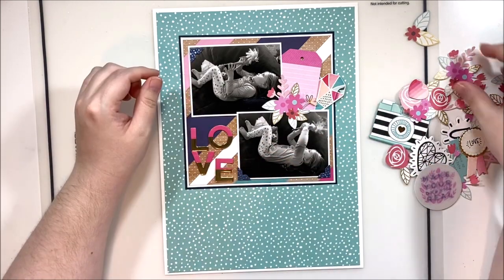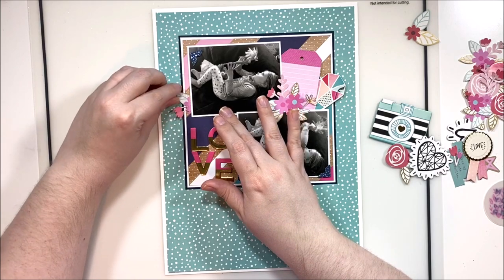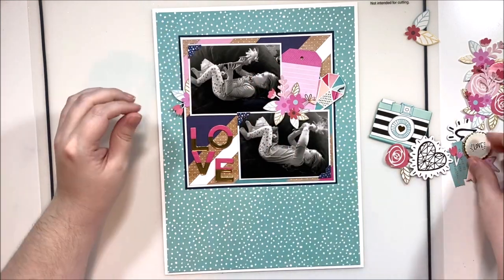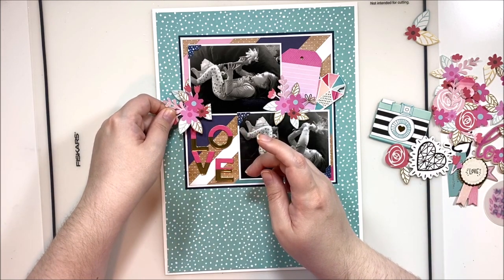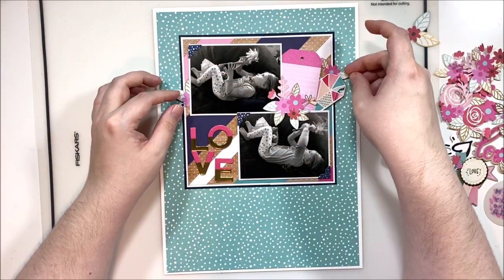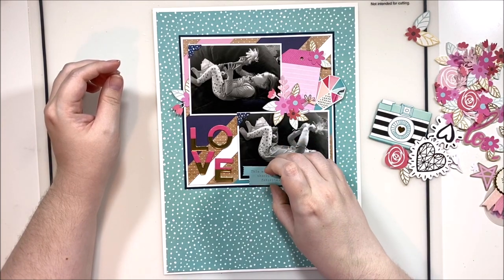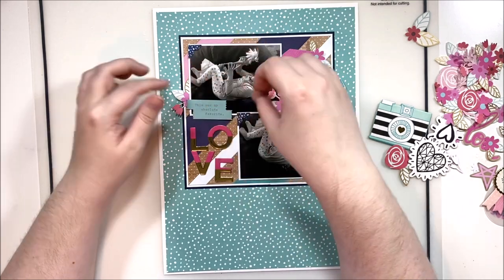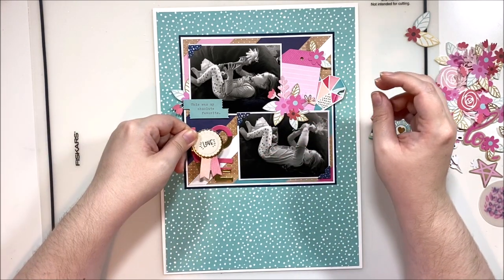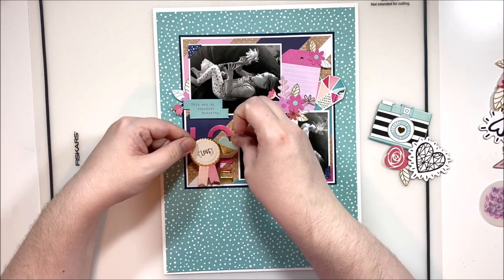I'm going to put them in a diagonal from the bottom left up to the top right, and I really like how that works. I only have three left — not sure how I managed to get down to an odd number, but they're all used up now. I'm very glad to see a packet of anything getting used up in my stash because that's quite rare. I have a bunch of these little fussy-cut florals from a Pebbles Valentine's Day collection and I pretty much just sprinkled them in between my two clusters — one cluster on either open area of the stage and another down at the bottom.